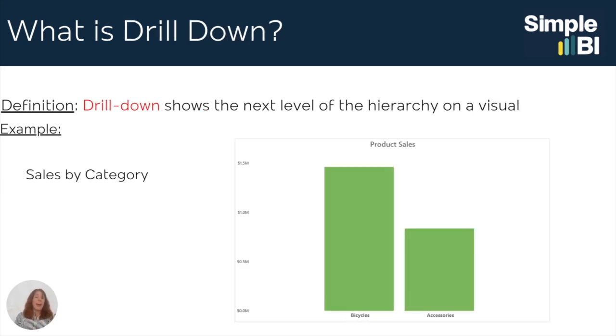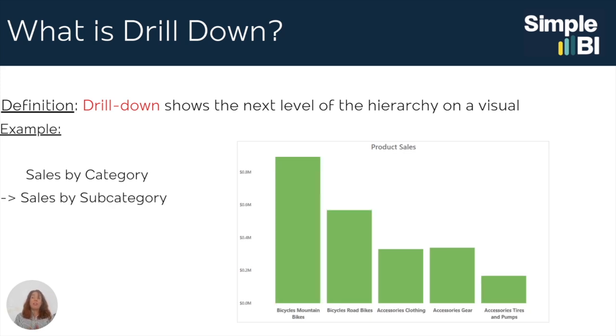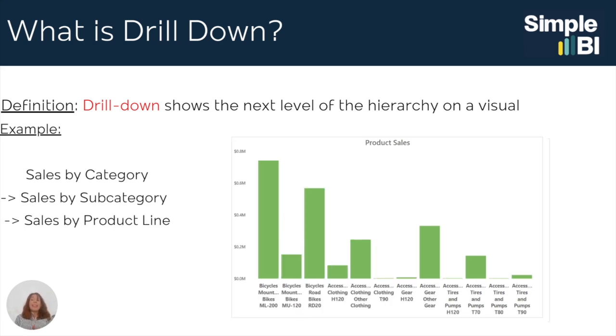So what is drill down, and how does this all relate to Power BI? Well, continuing with the same example, perhaps you have an executive who notices overall sales were down this year, and now he wants to delve into the details to see how each category is doing so he can identify where the problem originated. This bar graph shows sales by category at the highest level. Using the drill down feature, he can also view this graph at the next level of granularity by subcategory. We can even go down one more level to see the product line.